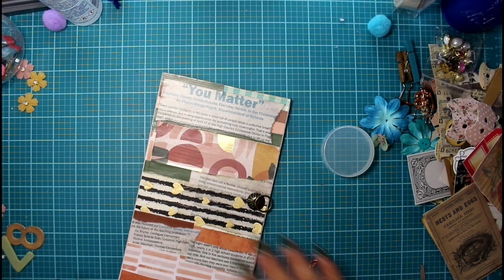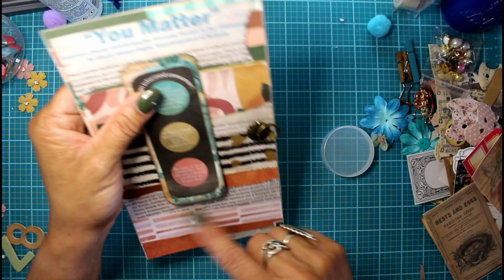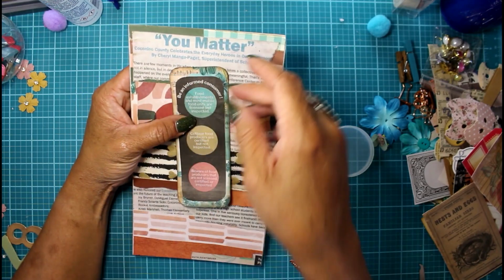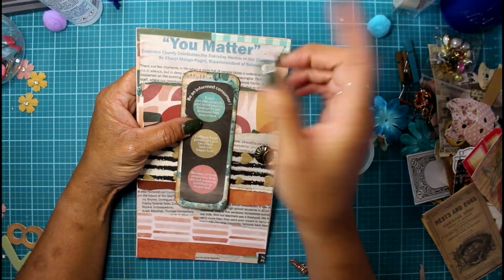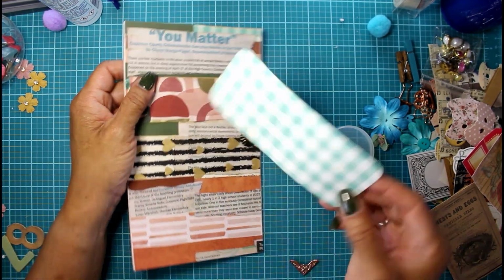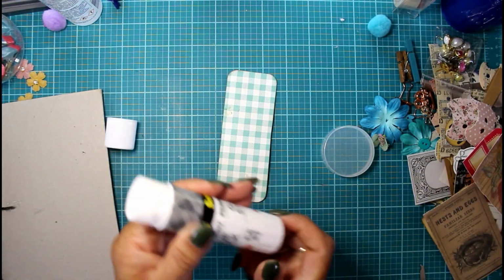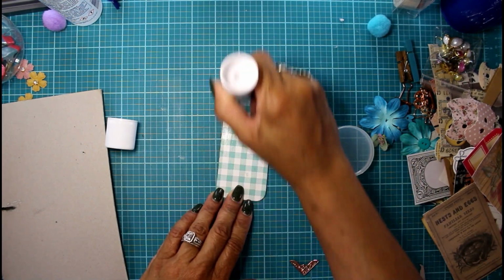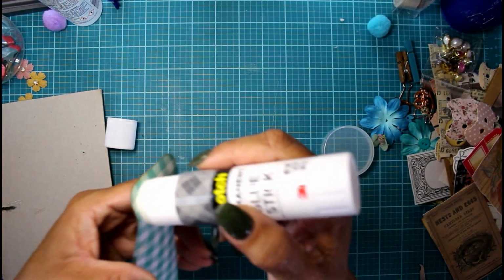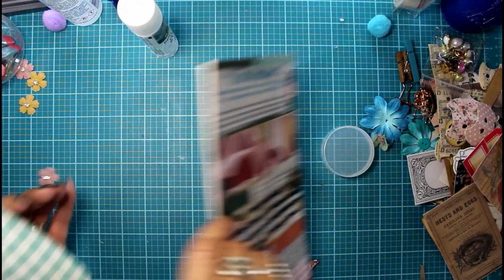On the front cover, I want to place just a little bit of embellishment. This I pulled off the newspaper that I Mod Podged or collaged onto the front cover, and then I just added some of the cardstock from a previous project that I was working on. So I'm just going to glue this down to the front somewhere about there. I think, oh yeah, it's still drying, but it'll be dried pretty soon. I'm just going to glue this down with some Scotch permanent glue stick stuff, and I'm going to glue it onto the front over here.